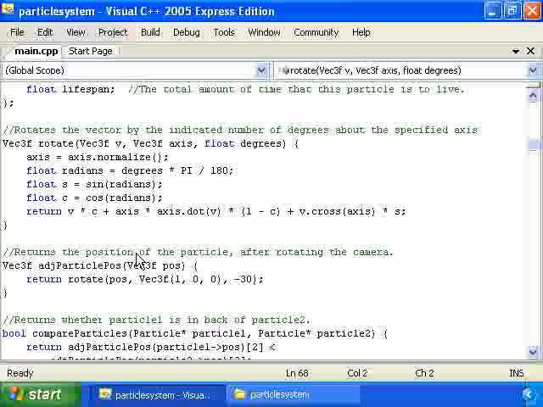We have to know where all the particles are. Actually, I shouldn't say we can't use glRotatef, it's just that we're not going to. But it is important that we know where each of the particles is, so that we can sort them from back to front. And we're going to have this adjParticlePos function, which is going to take care of adjusting a particular particle's position so that it looks like the camera is rotated by 30 degrees.